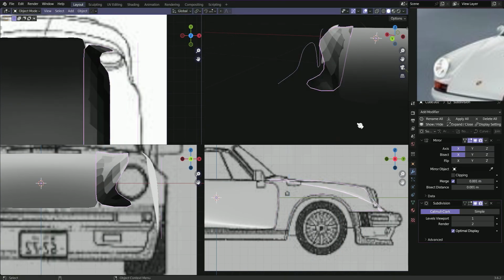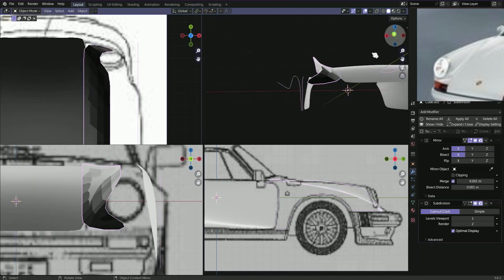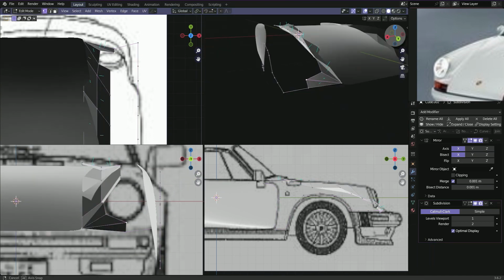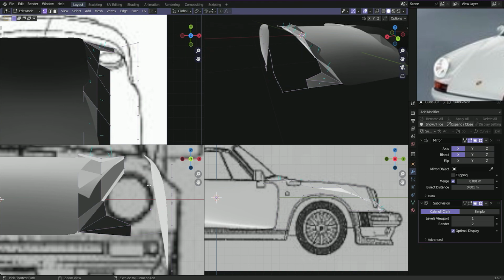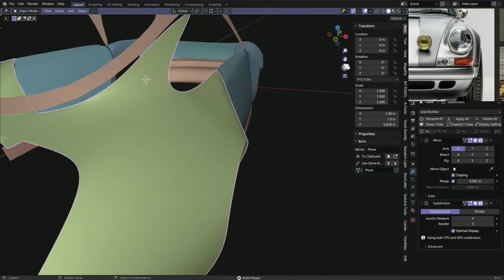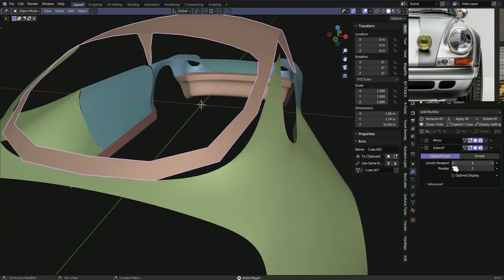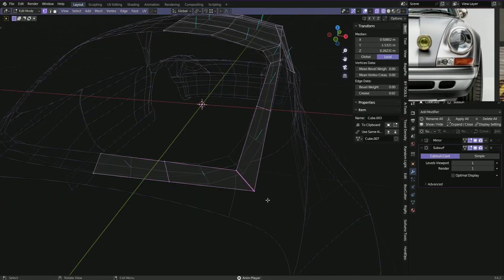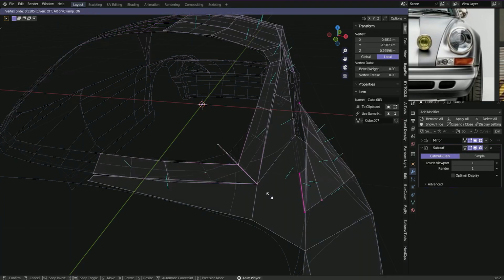From the very beginning, my tactic was to do each separate part and to adjust it to each reference separately. It took me some time, but it turned out to not be the most efficient tactic, because each separate part looked different from each other, so I decided to delete the model altogether.